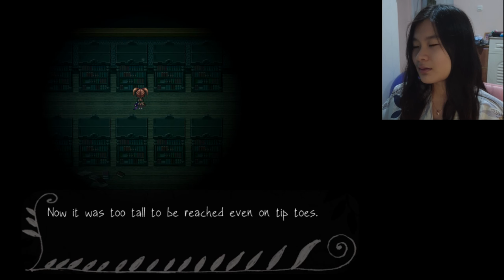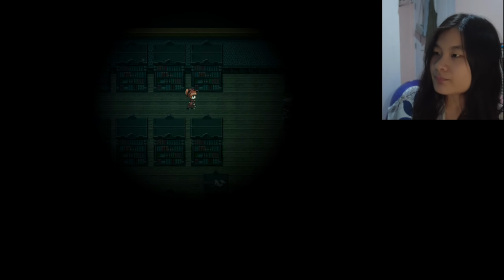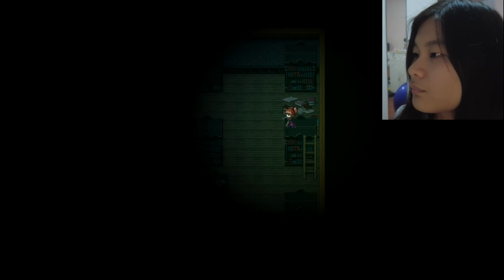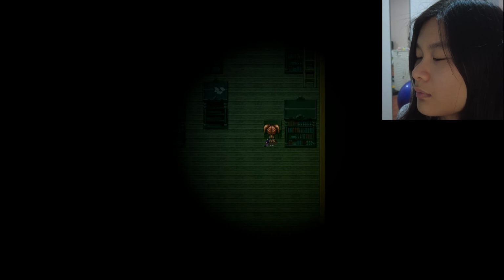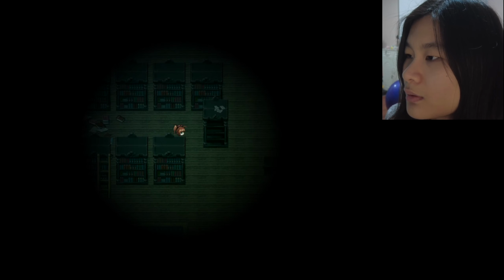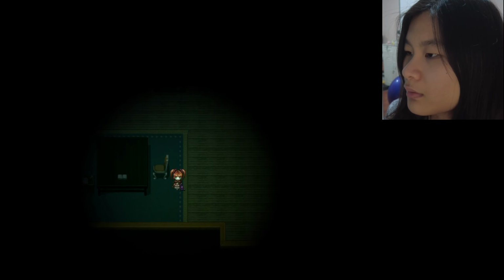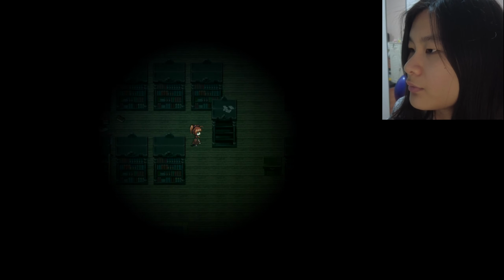Oh, it's too tall to jump up there. Who can jump up there? Must have something to do with this, right? We can move this. Oh, can we move the chair? I don't think so. Nah. So we can only move this. But where to?